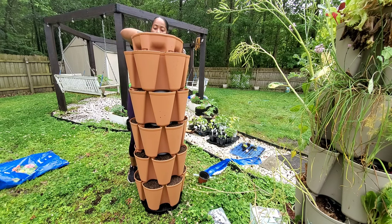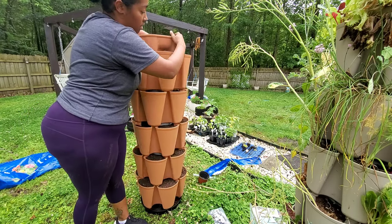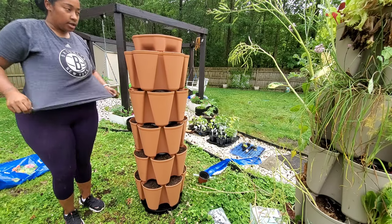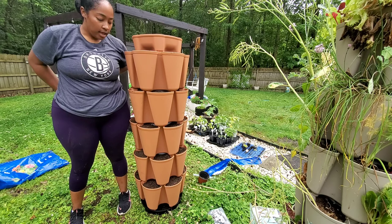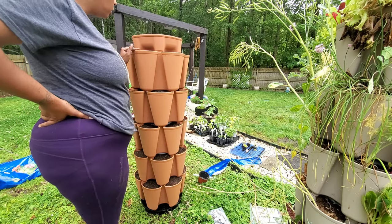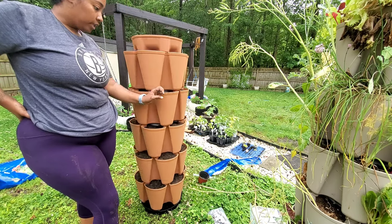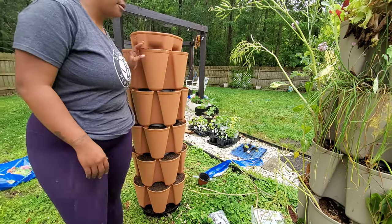It is all together. I'm five-eight, just so you can get an idea of how tall this is. I'm going to water it in and then add a little more soil — there's a line inside and it wants you to fill it to the brim, so I need to add a little more. I love this new base because it's so easy to turn — check that out!